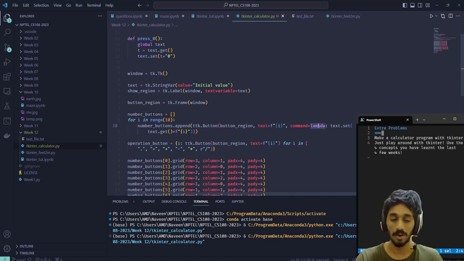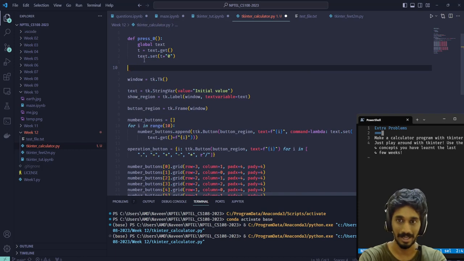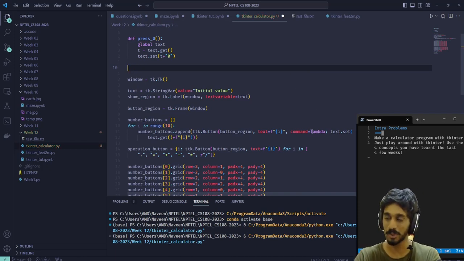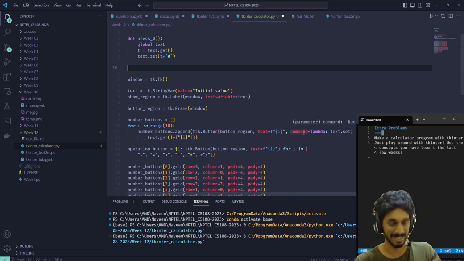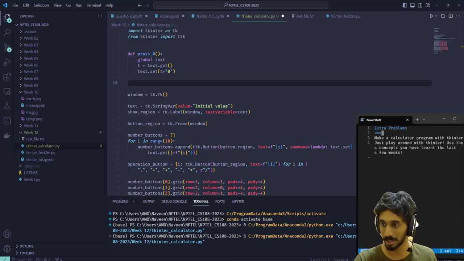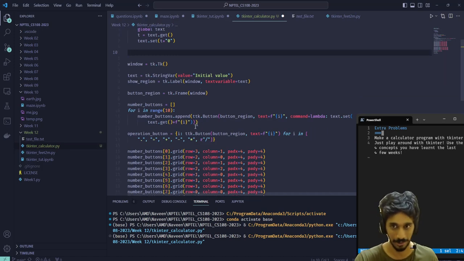The idea is sometimes your function is very small, and because of that you don't want to give it a name. Like I can write def. Essentially, I'm using a lambda function here. But there's a small bug in the concept of lambda functions which has recently been fixed in the later version of Python. Right now I'm using Python 3.9 and therefore it's not fixed here.